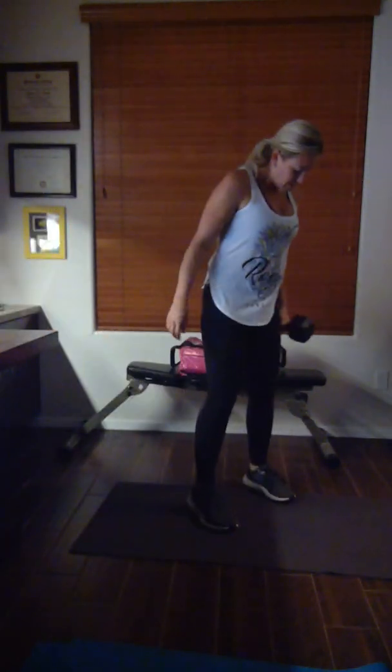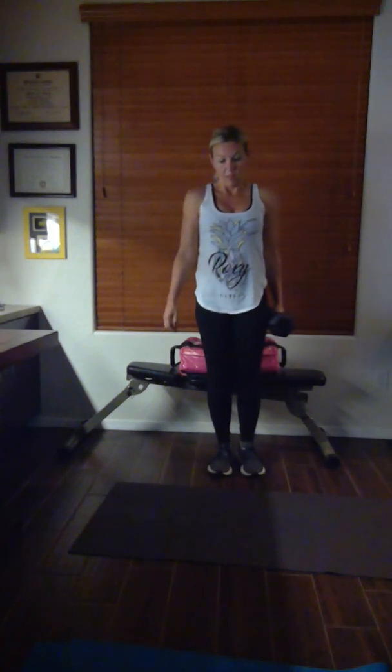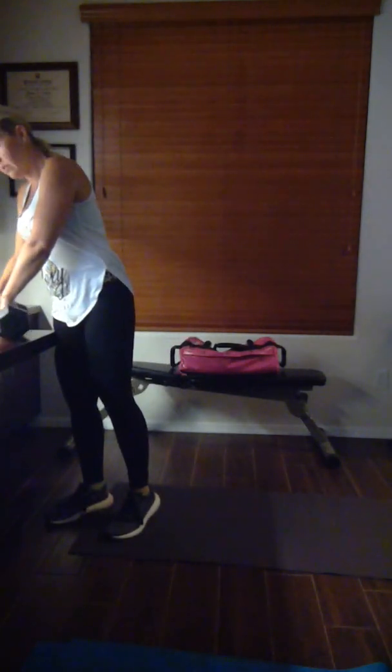Alright. Grab that weight. Lunge forward. I'm on my left. I don't know if you're on your right or left, but where I'm at. Lunge forward. You can do it. Got it. Two, one, bing, yay. Okay, now we have pressing. Two more and you're done. Two more, people. You're almost there.